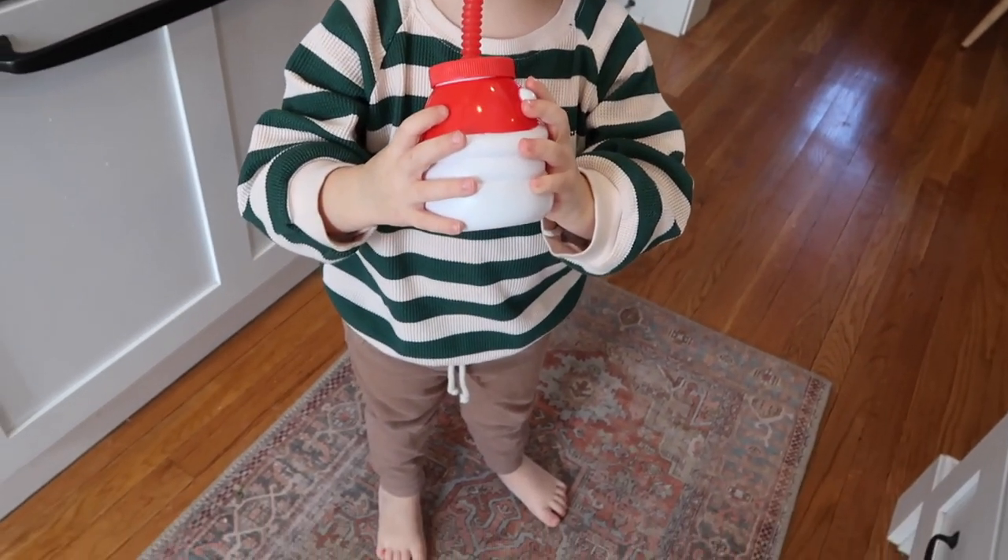This Breville Barista Pro is not exactly cheap — it was our Christmas present to each other, my husband and I, the Christmas before last. It has saved us so much money. We don't go out for coffee anymore, my husband doesn't buy coffee at work. It is definitely an investment but if you're going out for coffee all the time and you like lattes or fancy drinks at Starbucks, or even just black coffee or espresso, you're spending like four or five dollars each time. I actually added up my coffee expenses the last year I was working and I don't want to tell you how much it was. Highly recommend.